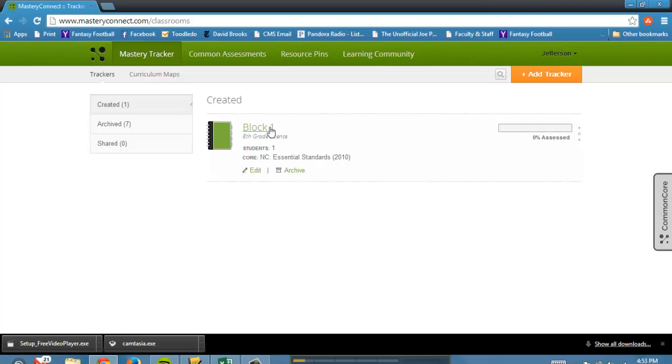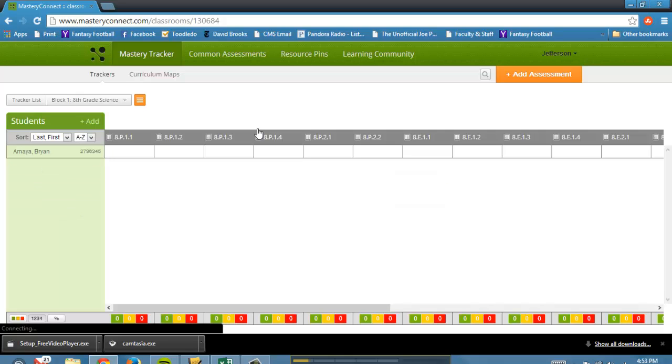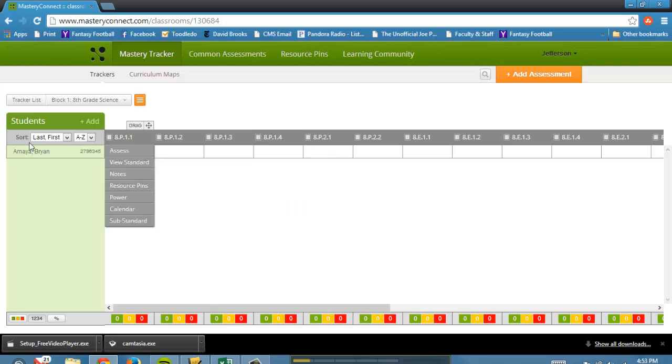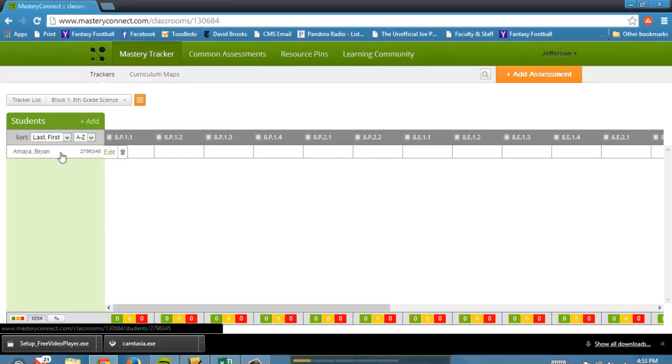But for now, I'm going to click on the one that I have already set up here. It's Block 1, which is the one that I want to import this file into. So I'm going to click Block 1. And in the grade level meeting, you might have entered one student by hand. So you typed in that student's name. So I've got this student right here, and they actually randomly assign an ID number to that student if you don't type one in. So this ID number isn't correct.